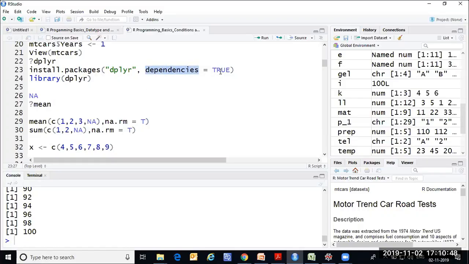This dependencies equal to TRUE is not a mandatory argument. If at all you are having any issue with respect to loading a particular package, you can just add this argument as dependencies equal to TRUE.